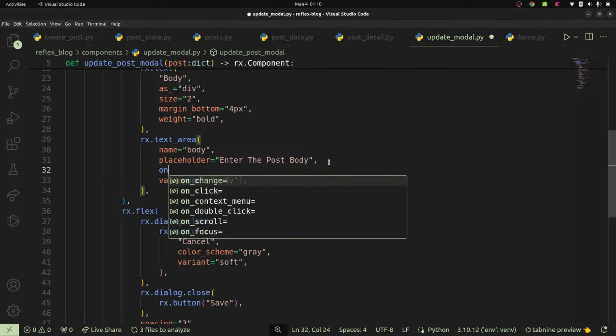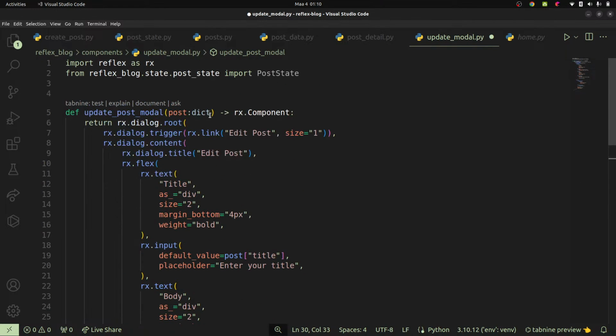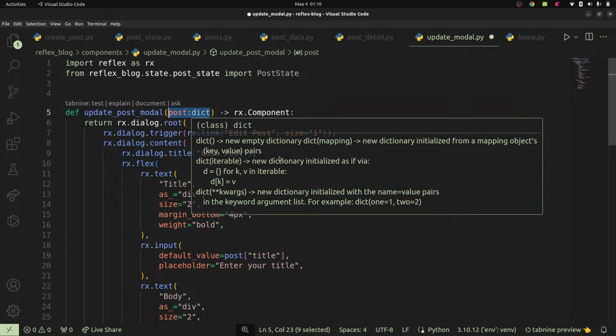I think we made a mistake here. The mistake is that we are trying to drill these props instead of just using the state, which I think is a huge mistake. Anyway, I'll just have to get rid of this, and then we use the state.